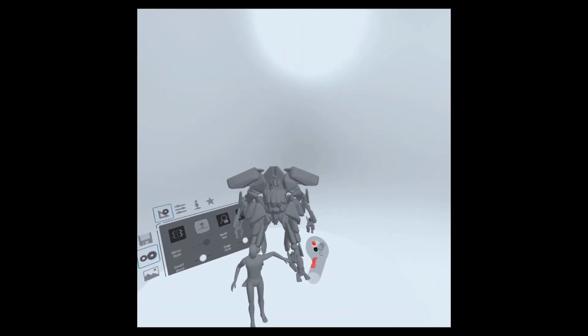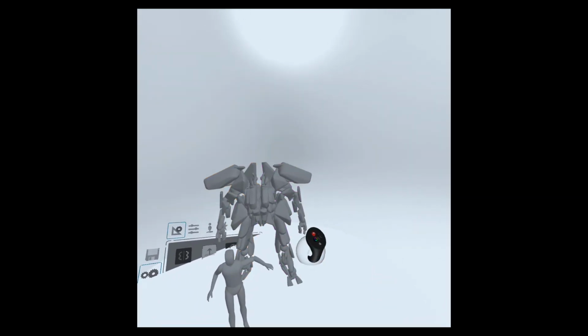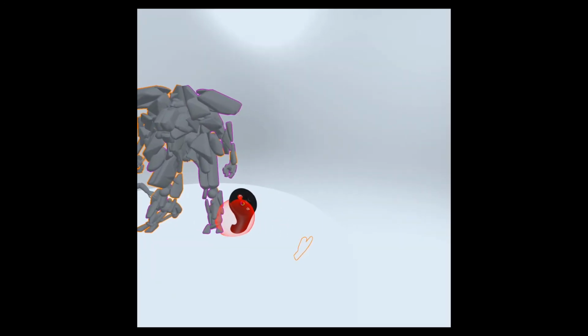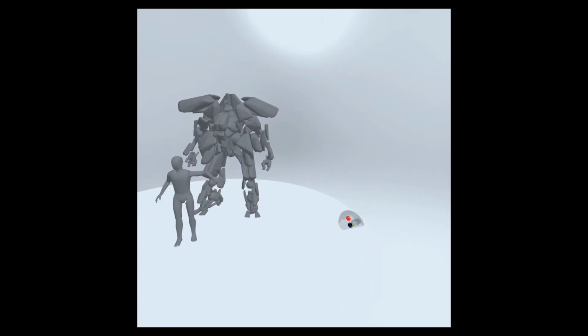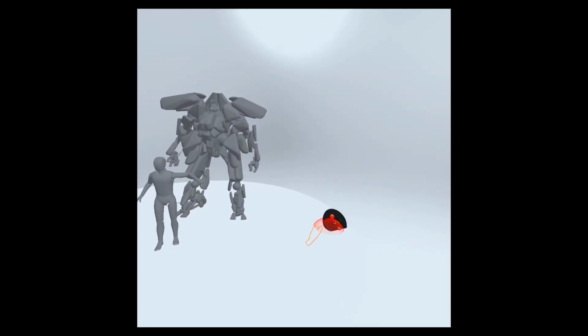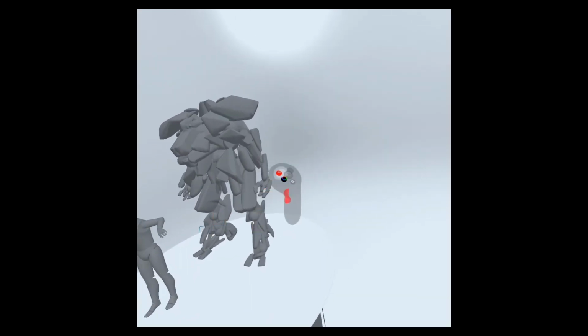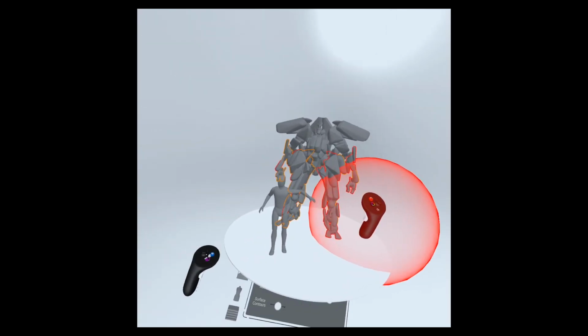Okay, I think that's the scale that we want. So just give it a check there, pull the trigger there, and then check the sizing, the scale. Okay, a little bit more tweaking there. Let's try to open up the upper half of the mech.